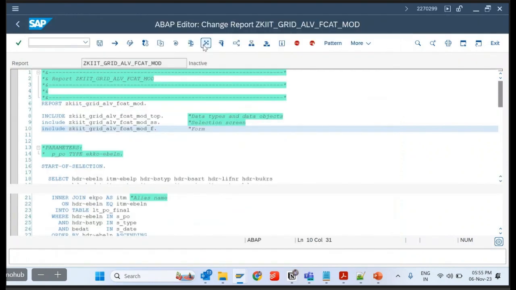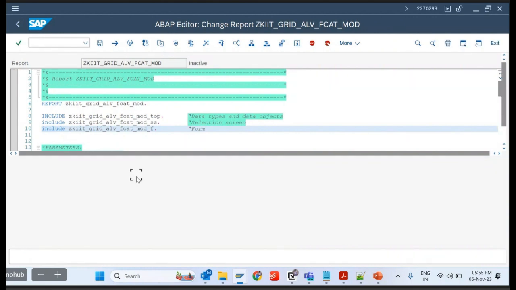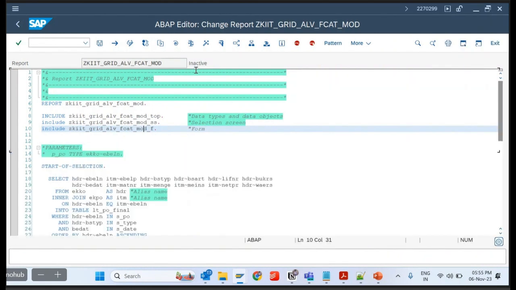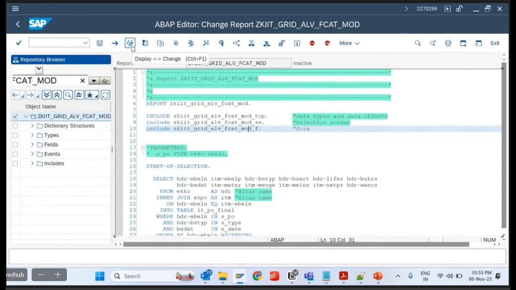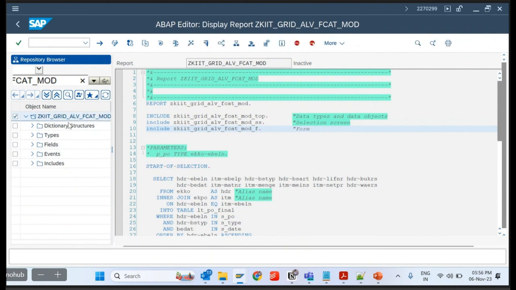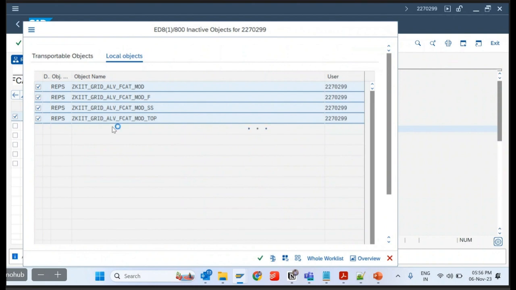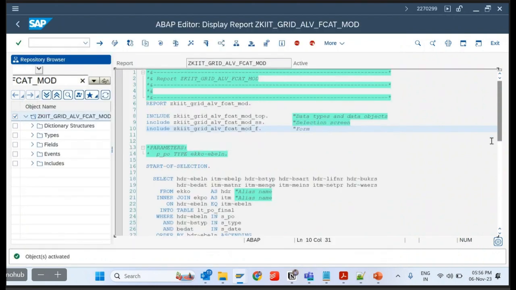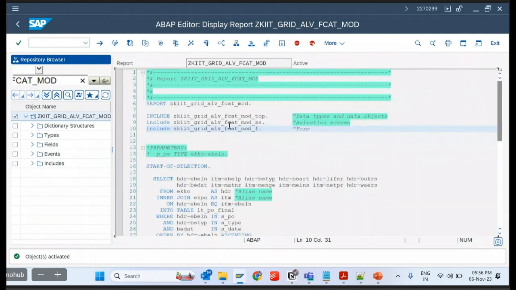Still we are getting this error because this program was activated and later on we have restructured it. In that case, you have to go to this icon. This will open the program tree on the left-hand side. You can right-click, activate, and it will activate all the things together. Then you will not get any issue. Okay, so this is done.